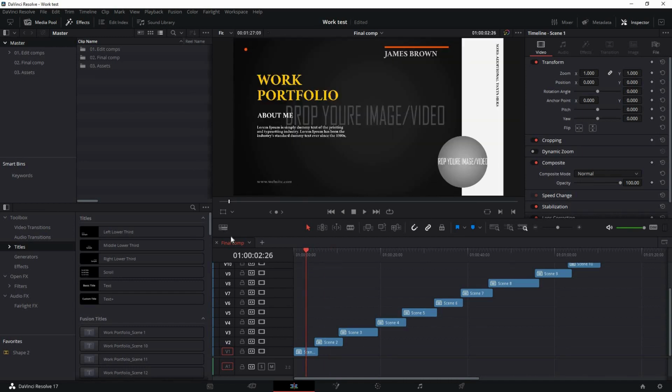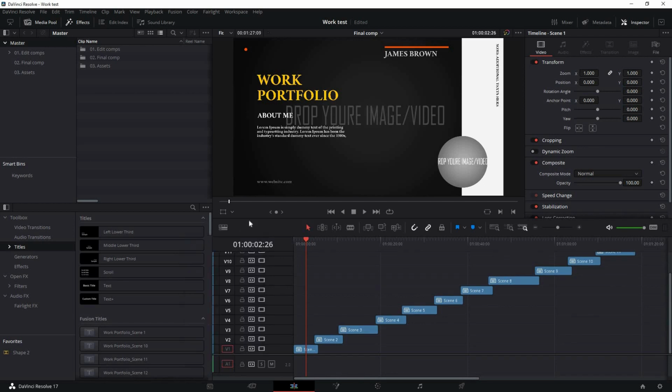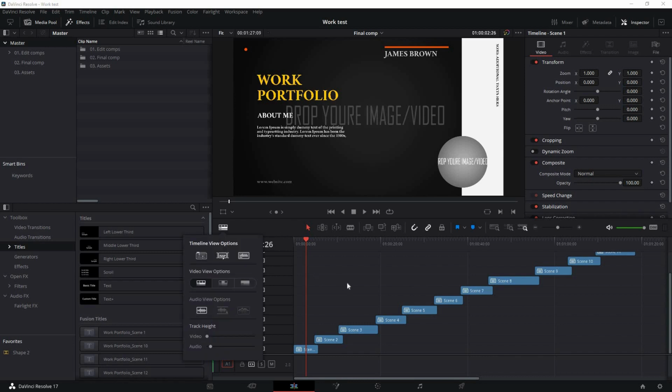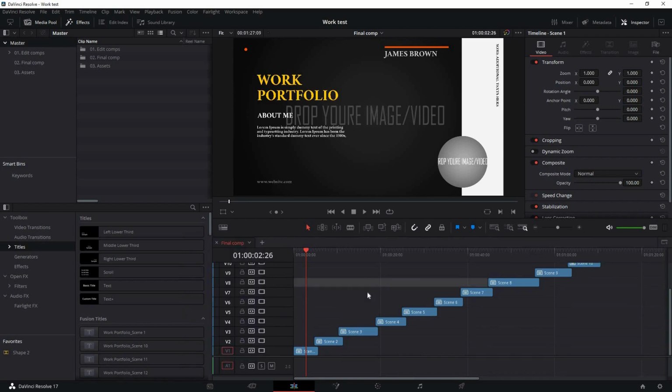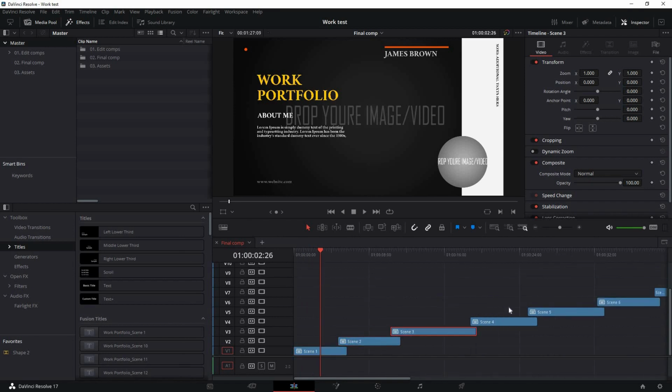Okay, first thing first, make sure that you have checked this icon over here so that you can see the composition name. Sometimes you will get it without this name, and that will be very hard for you to navigate and edit the template. If that's the case, just click on this icon so that you can see the composition name. Now as you can see in the timeline, all of the scene compositions are placed over here.